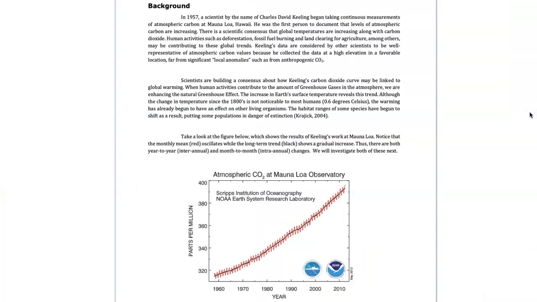Once we get past those preliminary things, you're going to read a little bit of background about someone named Charles Keeling. He was a scientist who, in 1957, decided it was probably time for someone to start actually measuring the amount of carbon dioxide in the atmosphere. Nobody had done that before, even though there was some concern about it. So he started making measurements, and today we have what's called the Keeling curve, a famous record of carbon dioxide values in the atmosphere as recorded by actual instruments.